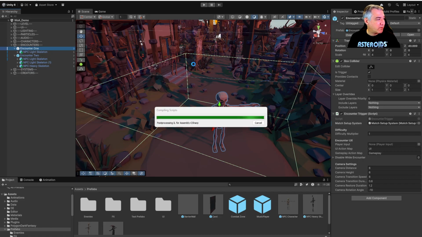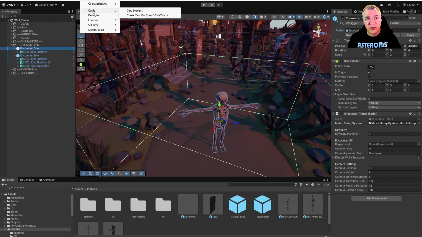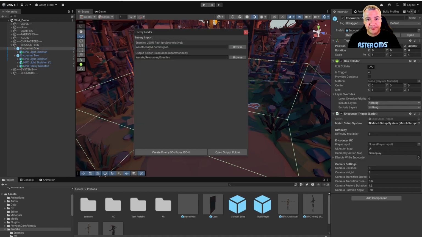So here, if I come back over to Unity and I wait for it to compile my changes. All right. And so if I come up here to tools, which you can't see because it's off the screen, but here we have the card importer that I had previously created, and now our enemy importer. And so with the enemy loader, you tell it where your JSON is located.